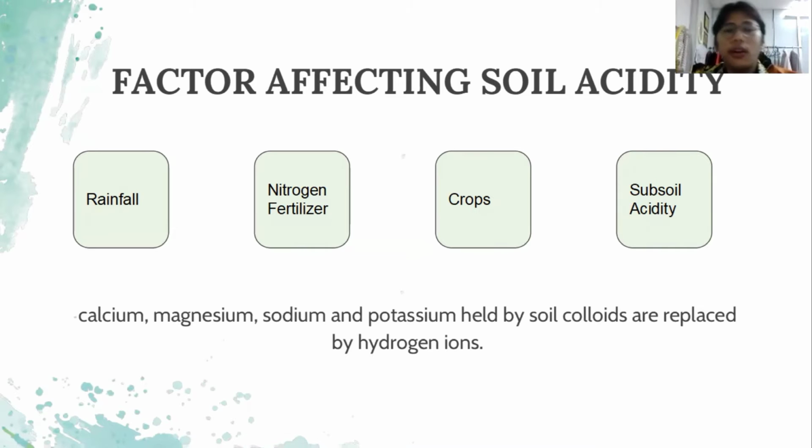Even if the topsoil, the top 6 inches, shows a pH above 6, the subsoil may be extremely acidic. When subsoil pH drops below 5.0, aluminium and manganese in the soil become much more soluble. And this may be toxic to plant growth, such as cotton and to some extent soybean. These are examples of crops that are sensitive to highly soluble aluminium levels in the subsoil. The crop yield may be reduced under conditions of low subsoil pH. So thank you, it's all from me.